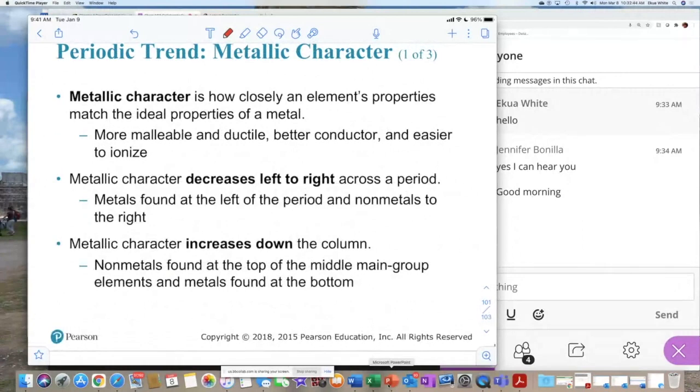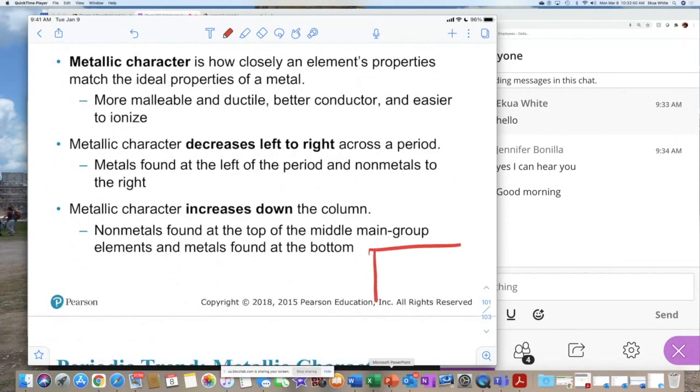What I want to talk about is the periodic trend and metallic character. In the periodic trend, we mentioned before that most of our periodic table technically has a lot of metals, right? And the zigzag line somewhere here separates the nonmetals that are very few in type, but many in number. As far as abundance, we have a lot of nonmetals because of human beings and living things. Nonmetals are to the top right mostly, and then metals are everywhere else, bottom left mostly. For that reason, I use that logic to remember metallic character. Since they're here in the top right, if you go from left to right, you're going to see more nonmetals.